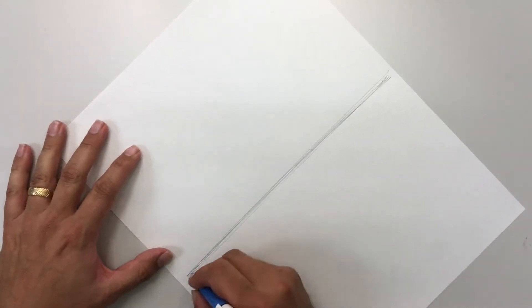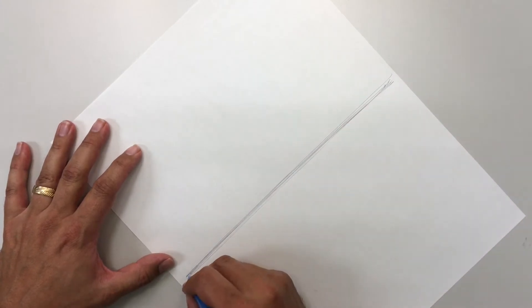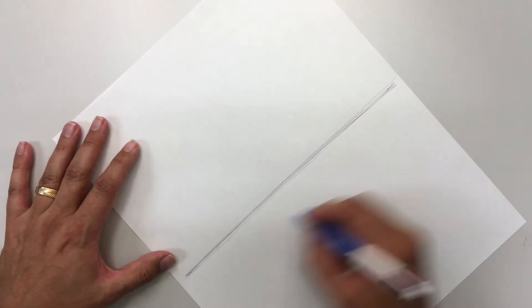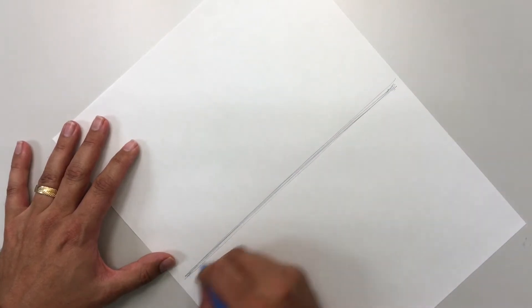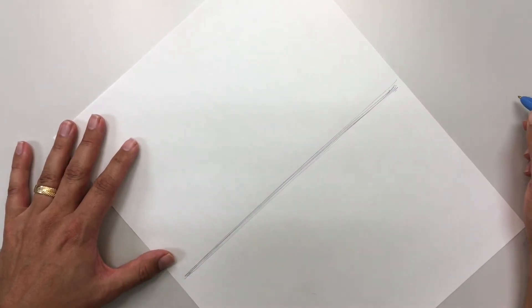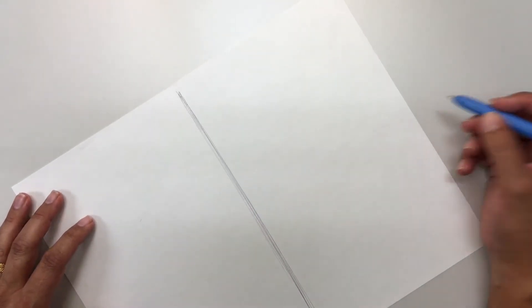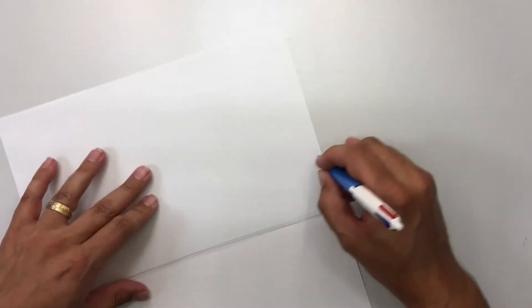All we're gonna do is we're gonna try and develop and I want you to even think about it like developing a sport, a skill in a sport. We're gonna practice getting that sketch gesture down and then what we're gonna do is we're ultimately gonna change the orientation of our paper and repeat that gesture. And so all I'm doing is I'm repeating this and then if I put this in the right place for straight lines, it all works out.